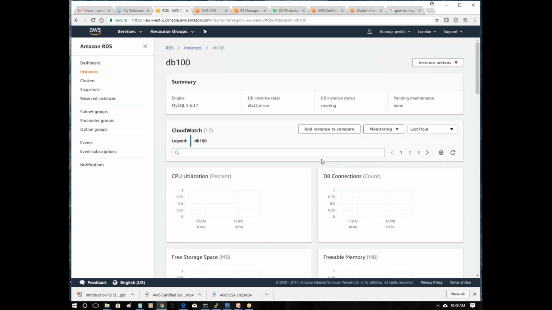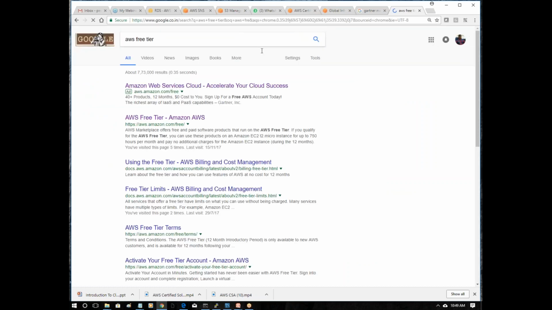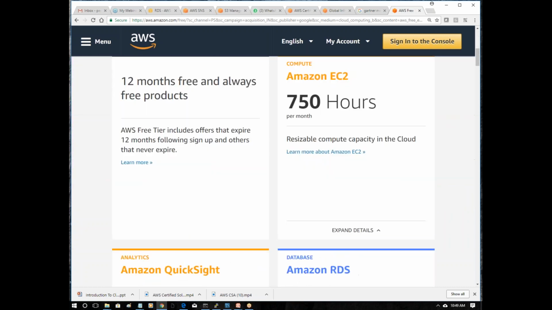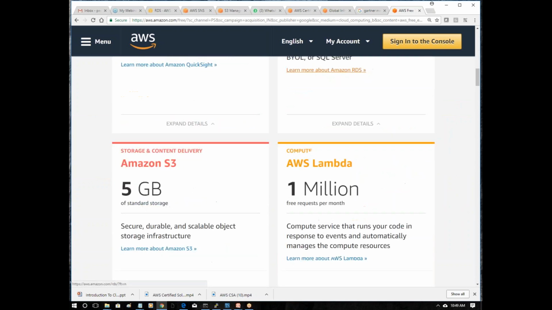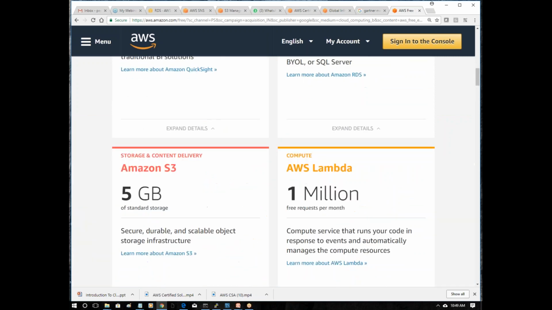One more thing, everyone has to create their own AWS login. I will tell you how we can do it freely, because AWS is providing a free tier. Free tier means for 1 year you can do the labs with limited options. For all the labs that we do, free tier is more than enough. So everyone has to create their own AWS account. If you already have one, that should be fine. It's available for 1 year, so you can test and do the AWS labs on it.